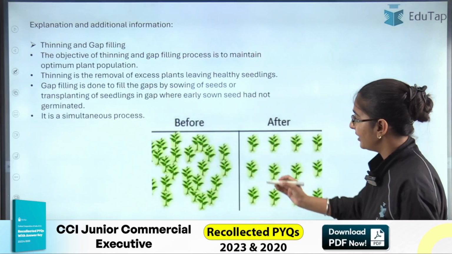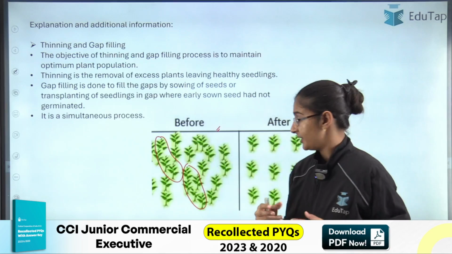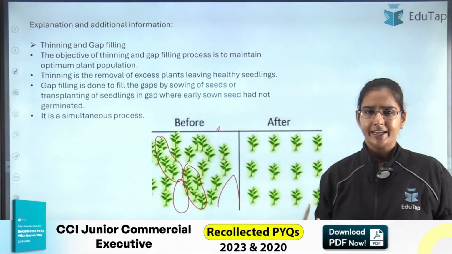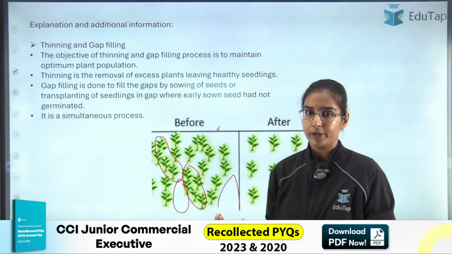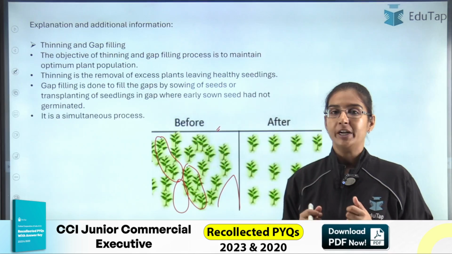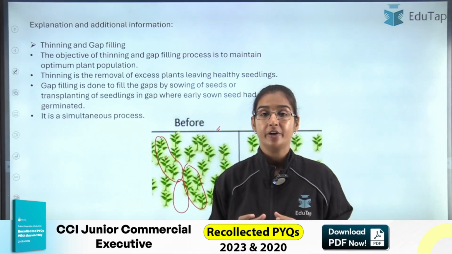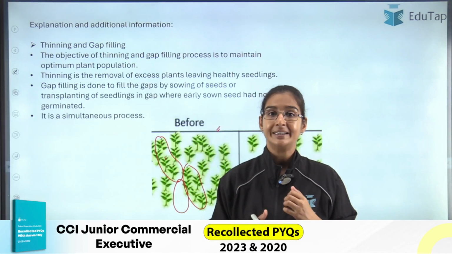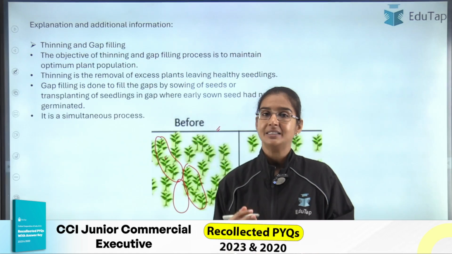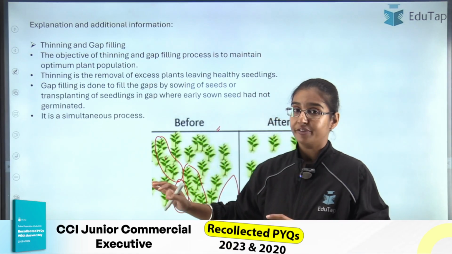See students, as you can see here in this picture, in this area there are a lot of plants growing very close to each other, and in contrast, if we look at areas like this, there are hardly any plants. Now this is a problematic way of growing crops. Why? Because if the crops are growing close to each other, then there will be a lot of competition for the limited resources, right? Here these plants are all competing with each other for the limited resources, be it soil nutrition, sunlight, or water. So these plants face a lot of competition, and in such a scenario they will not be able to grow at their optimum level, so they will not be able to give the best yield.